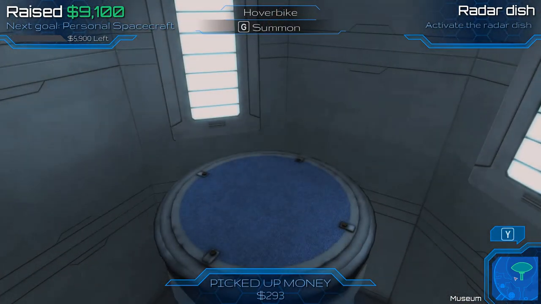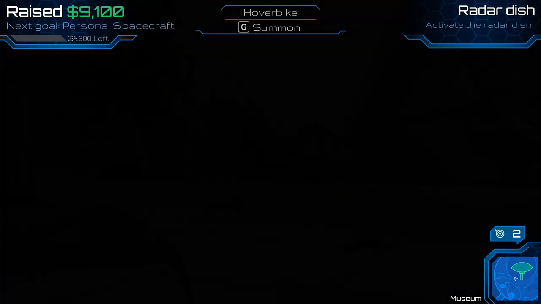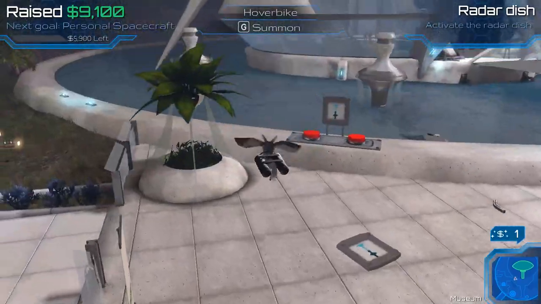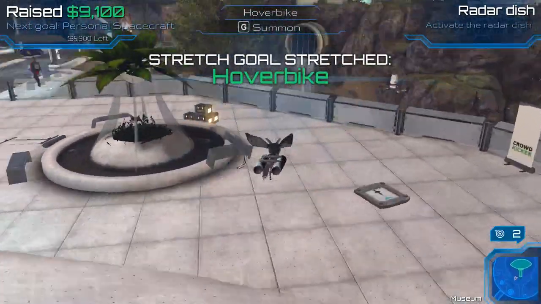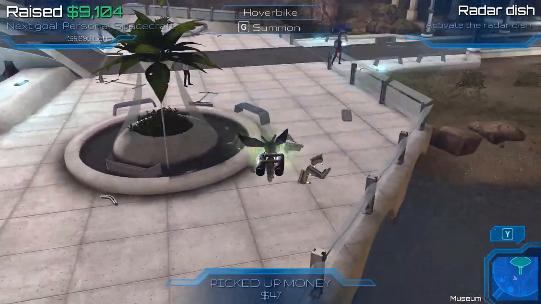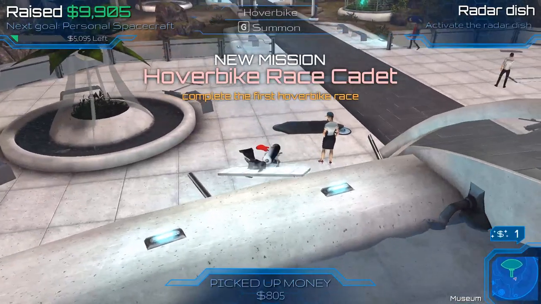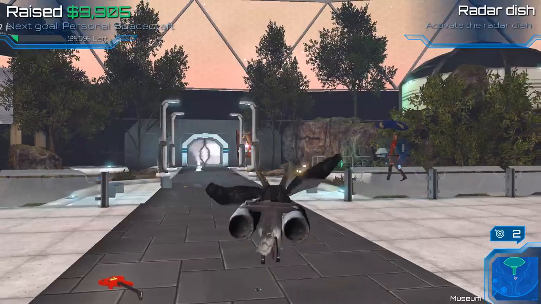We can summon the hover bike. This is what we need. Personal spacecraft. Okay, found the clog. Dolphins. Are there dolphins in here now? What? Hold on. Hoverbike race cadet? That sounds awesome. Let's summon this beast up.